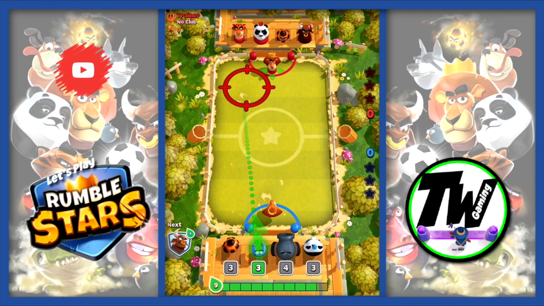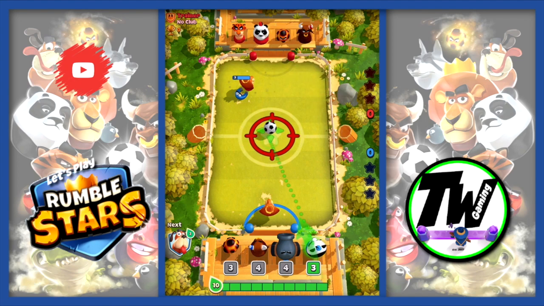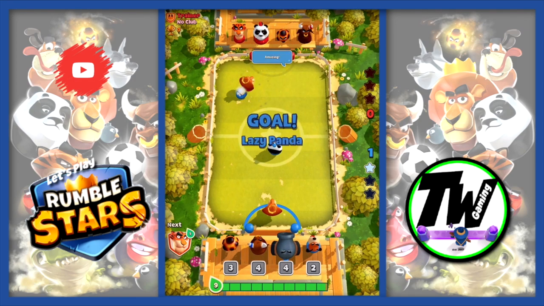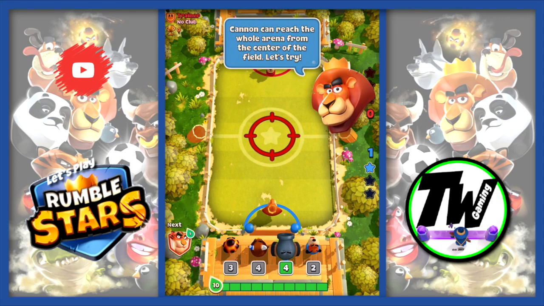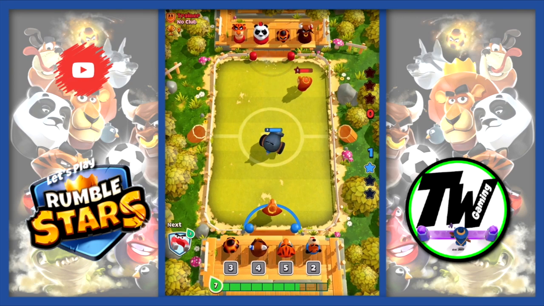Okay. We're going to use Magnet Man to draw out the goalie like so. And then we're going to use the Lazy Panda. Oh, we've got some dodgy thing there to score a goal, just like that. Amazing. Okay, cannon, he does damage, gradually does damage like so, takes out the goalie.